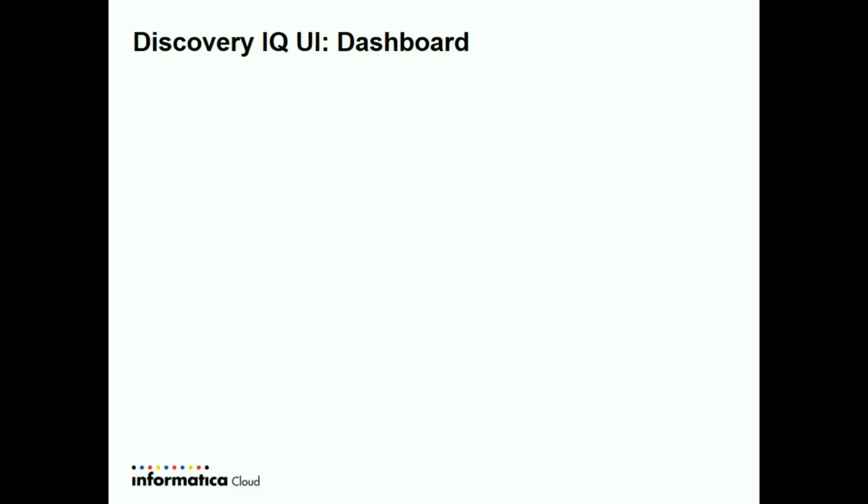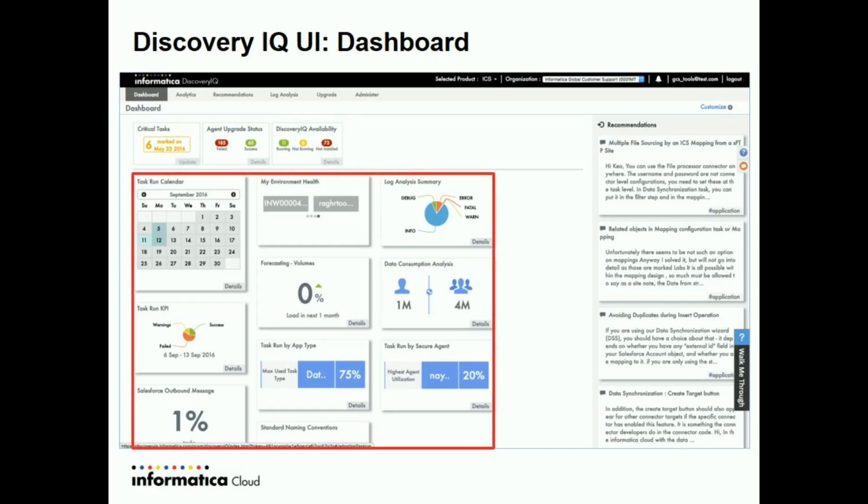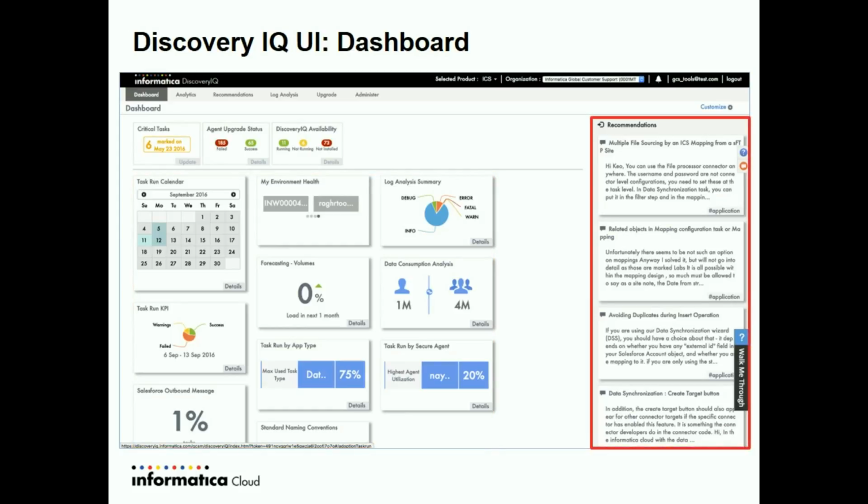Let us now discuss the different components and their functionalities of DiscoveryIQ user interface. The most important component of the DiscoveryIQ UI is the dashboard. The dashboard has indicator widgets on the top which draw attention to important piece of information. The cards below provide at-a-glance information about tasks, environments, etc. The column on the right has a list of recommendations. Walk Me Through is a help system that provides step-by-step instructions. It is a floating menu that can be found on the right side of every page.